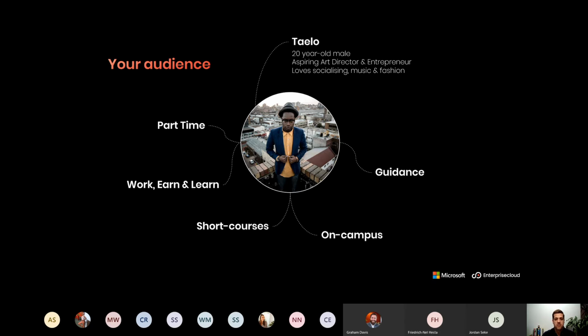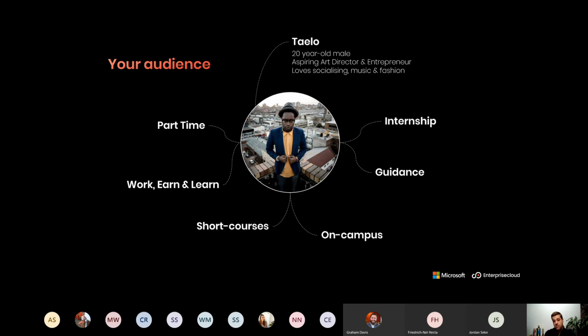He also wants guidance because he wants to be an entrepreneur. He loves creativity, so art direction might be something, but he needs guidance. He needs someone to say to him, let's look at a set of vocations and where we can take you, and what is the right course of action for you? Because he needs help. He doesn't want to just pick from a catalog and say, cool, I'm in at a BA and I'm going to pour 4 years of my life into it and hopefully it's the right track for me.